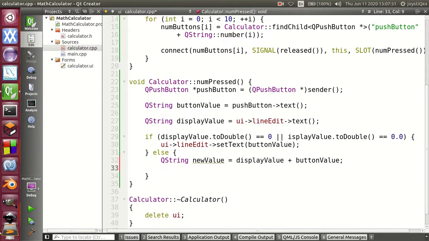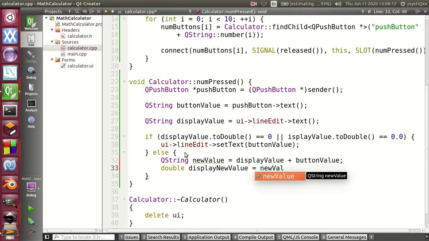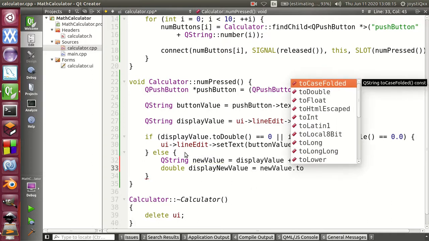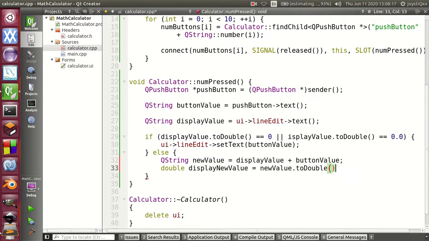And I can actually go ahead and convert that to a double, so I just say double, probably give it a name, dblNewValue, equals newValue.toDouble, and that's that.